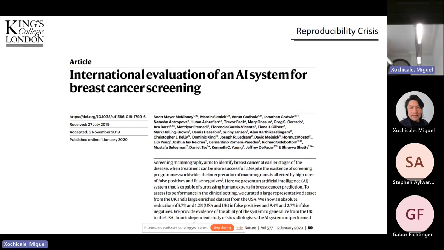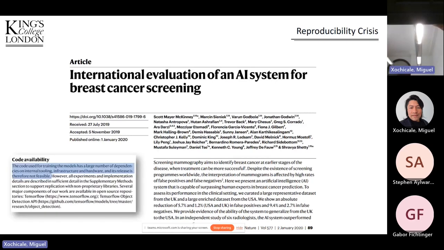So in January 2020, an AI approach was proposed, like many others, by Google, in this case Google Health. Great, Nature, a very highly cited paper. And then when we started looking at code availability, of course, we have been there. It's very difficult to share resources. One argued that it's very difficult in terms of hardware, releases, and highlighted that it's not feasible, right?